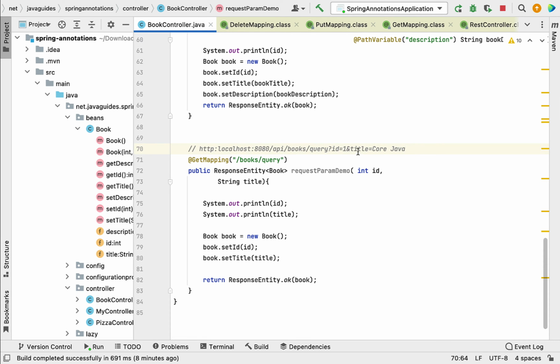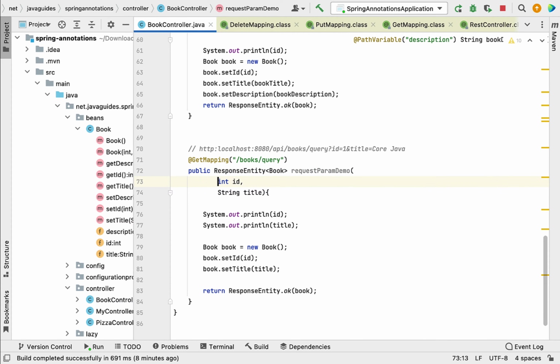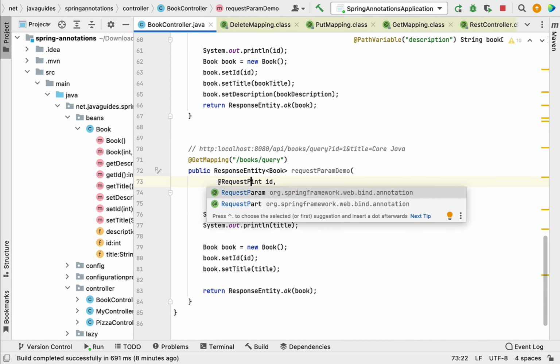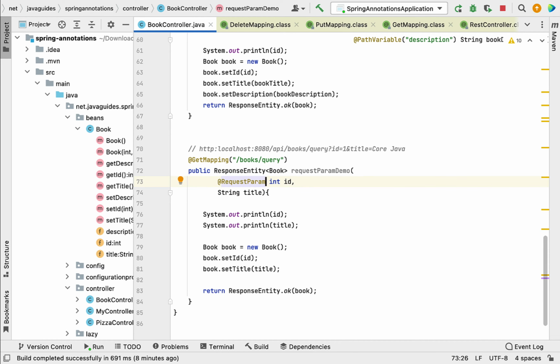Then we have to bind the values of these query parameters to the method arguments, right? In order to do that, we use the @RequestParam annotation. For example, here let us use the @RequestParam annotation and pass the query parameter name, that is id and title. Here let us use its name attribute and pass id as the query parameter name.